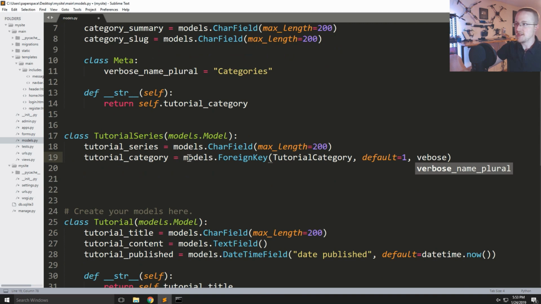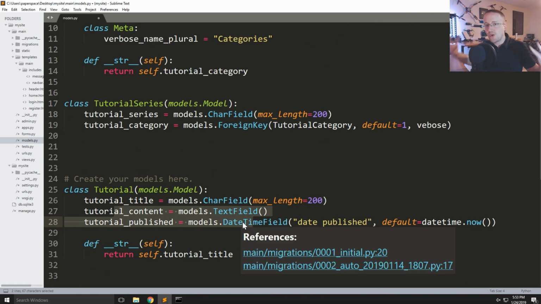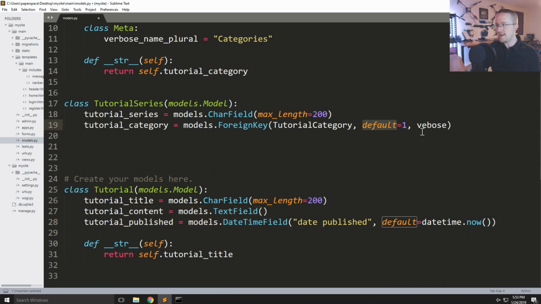Oh, you know what? We probably won't need the default here. When we're going to need the default is when we add the foreign key to tutorial, because tutorials already exist, and we're going to add this new column, but for all the tutorials that already exist, they won't have a value for that column, and the migrate is going to be angry with us. So you could add a default here. I don't think a default's going to be required there. So much so, I'm just not going to put one. And let's see if we get away with it.